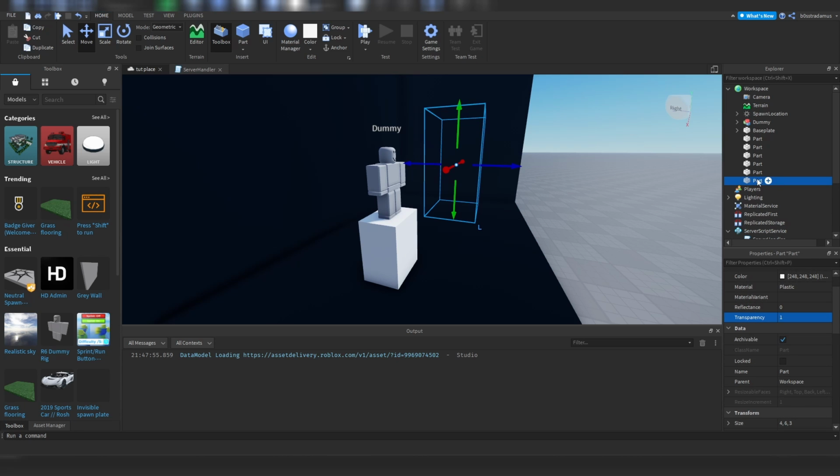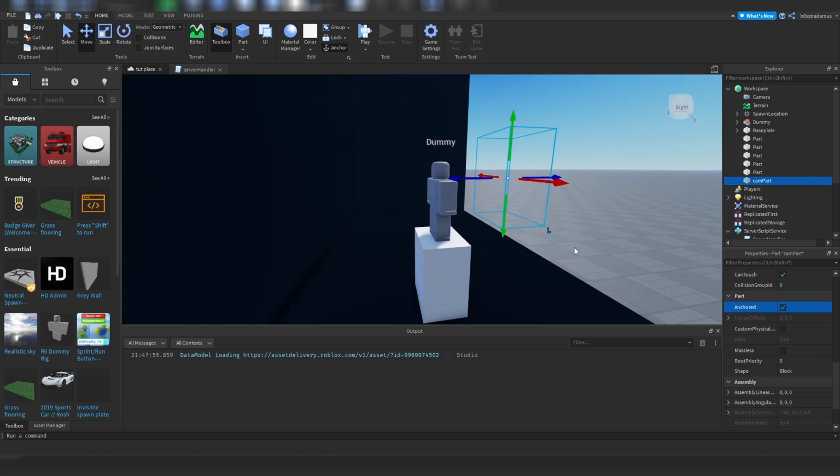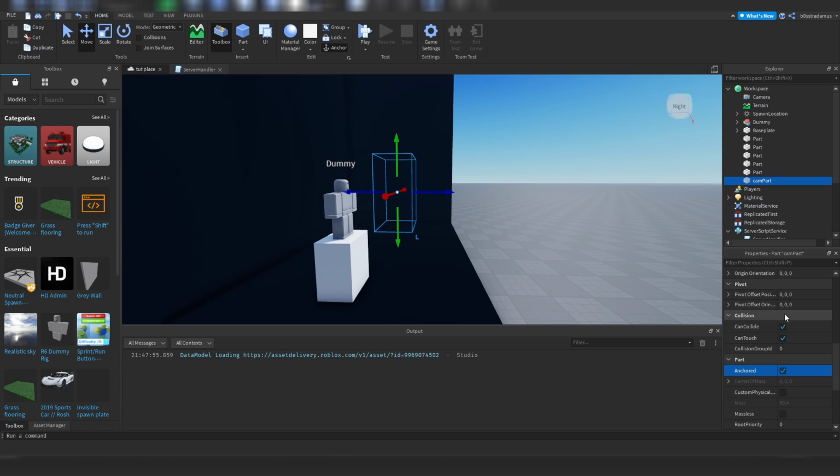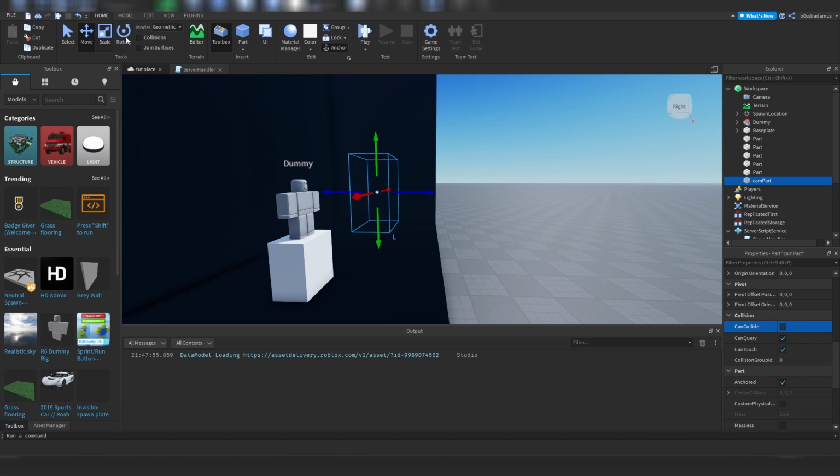Make sure that transparency is set to 1, and call this one camera part. Make sure that it is anchored, and yeah, you can disable can collide if you want, but there is no real point in that, okay?